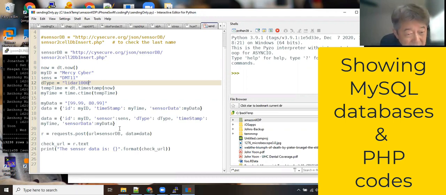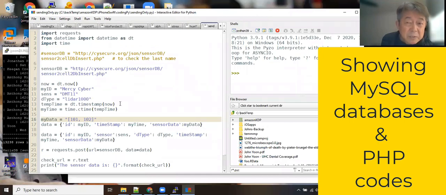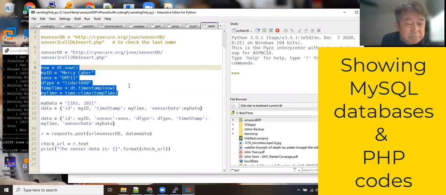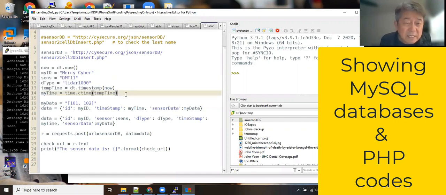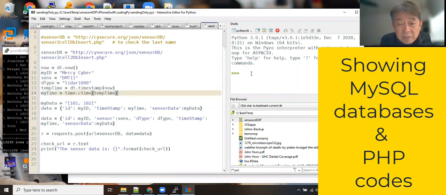And the data may be, I would say, 101, 102. Okay. Let's save this. If we want to post it manually, it is data that I manipulated, right? This is fake data, but this data should be collected automatically from your sensor.